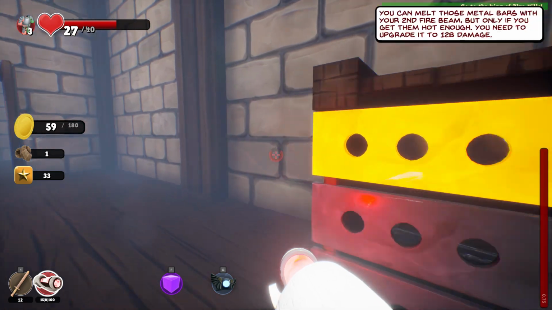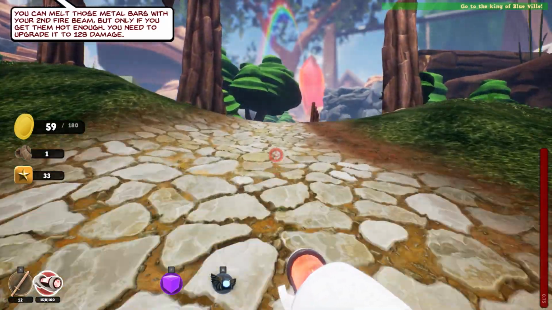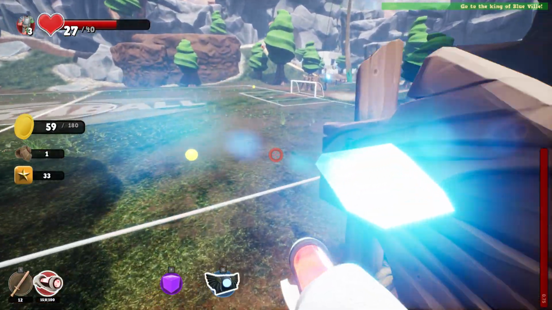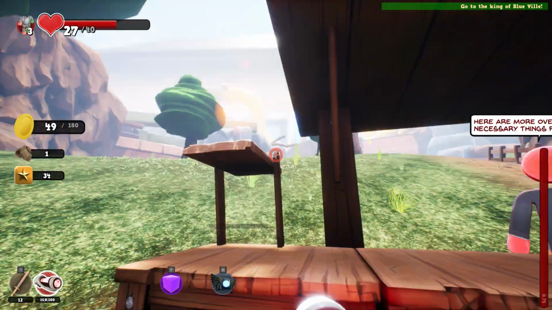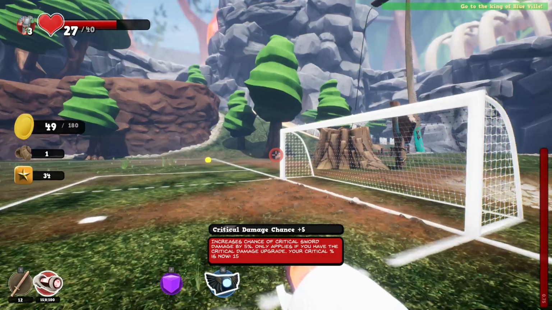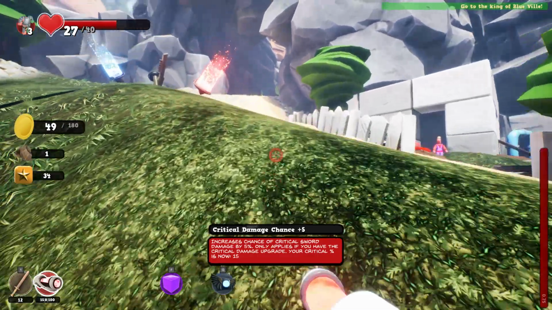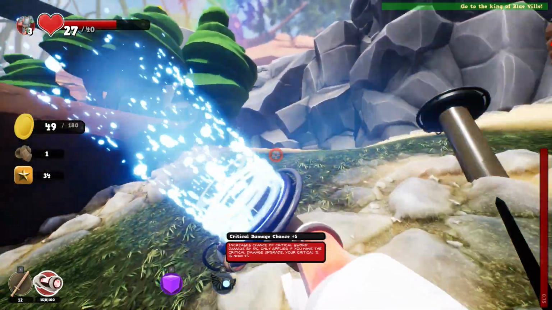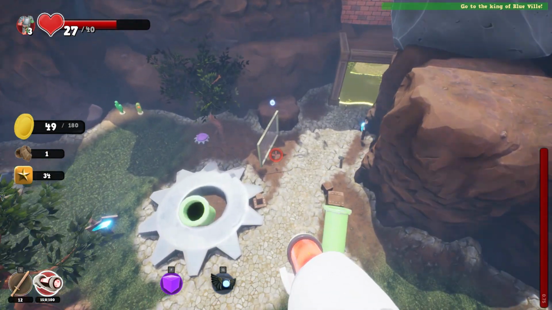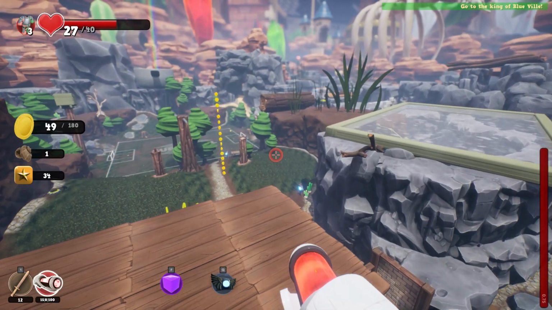Hey, you. 128 damage. Now I head all the way back. I'll buy your sword crit though. Oh, goodbye. And we have this activated already, so we can make an easy trip back. Wrong one. Should've taken this one initially anyways. All the way back.